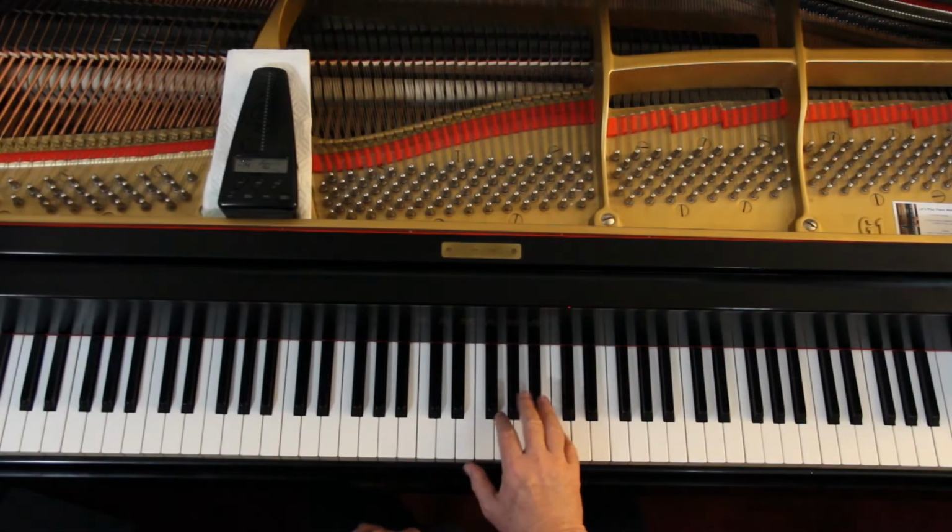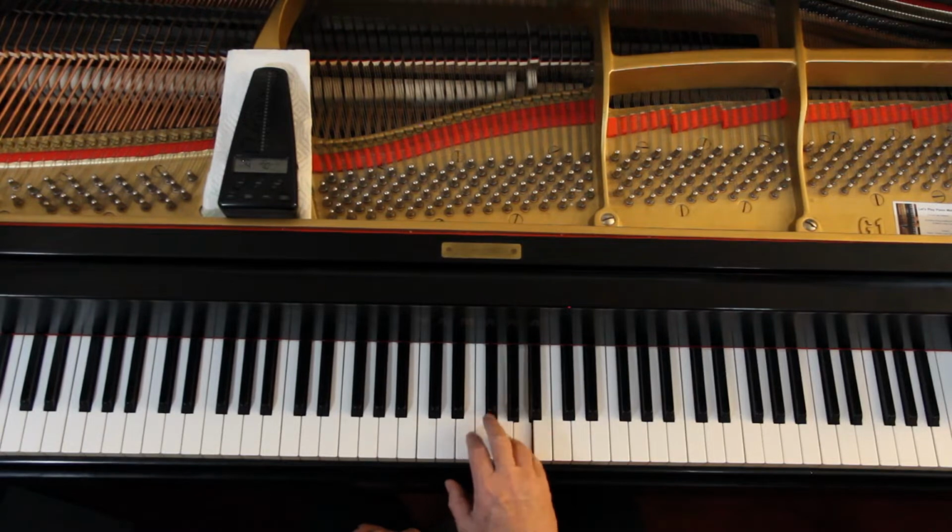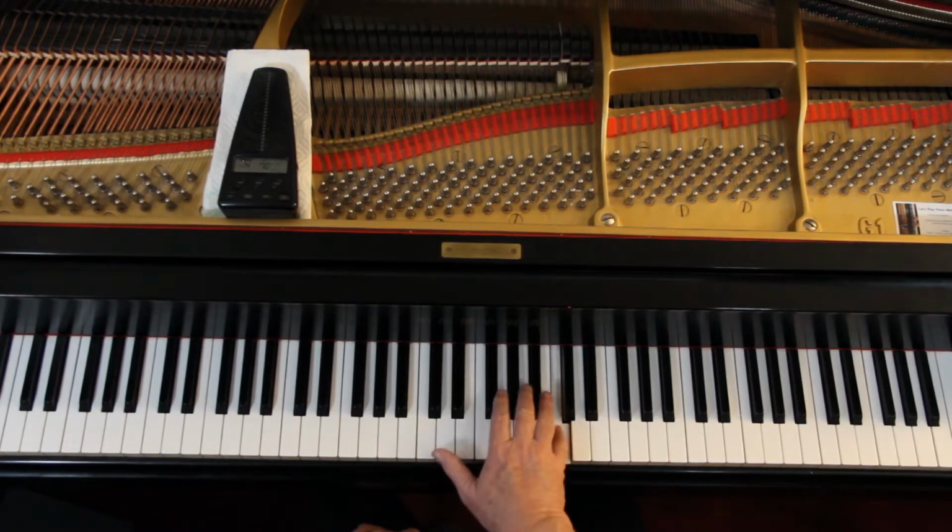Third line, third measure. It's here. Accidentals. And then the last line, start with fourth finger and reach up. Get to where you can play this piece without looking at the keyboard. Pretty much everything in here you should be able to play without looking. Only time you have to look down is when you have a longer jump or a hand movement where you've got to look down to see where the hand is going.